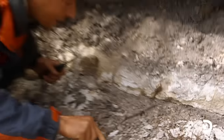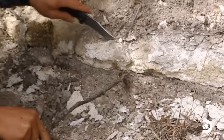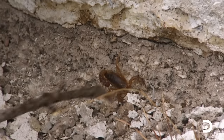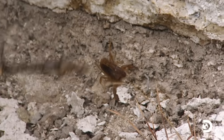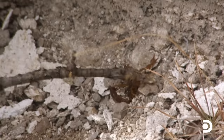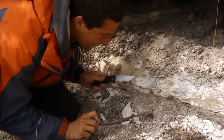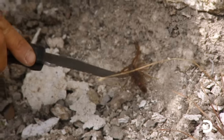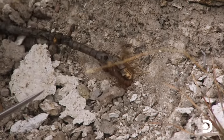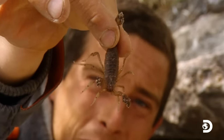These are quite common around here. He's pretty cheesed off. But he's a predator — he lives off other bugs and insects. If I put a stick there, he'll strike. He's trying to get to it. But actually, these are good protein. You can eat these. They're not going to taste very nice, but what I want to do is just cut off his stinger — that ball of venom with a little stinger on the end. Pin him down and just take that off. But the rest is all good to eat.